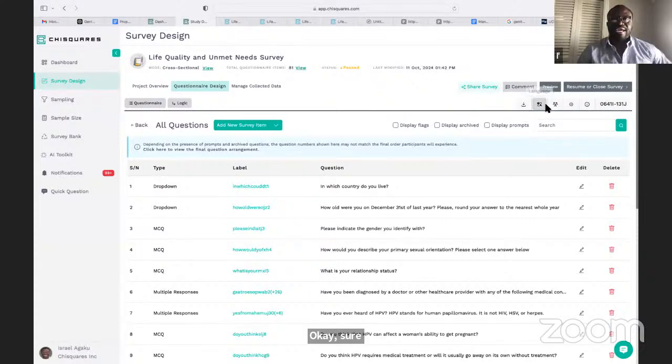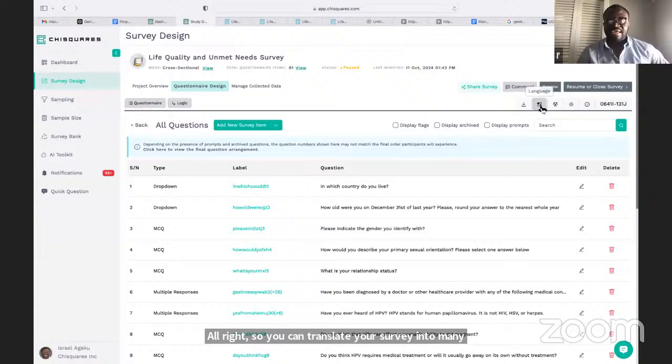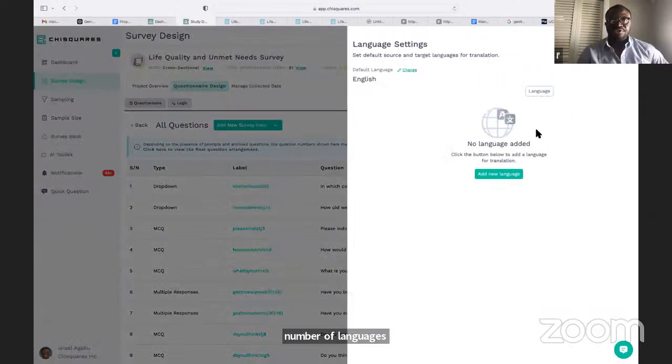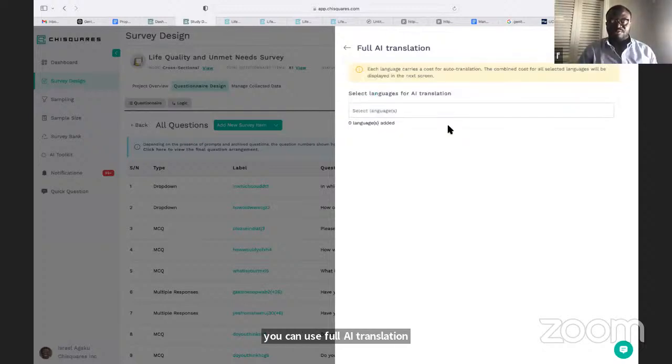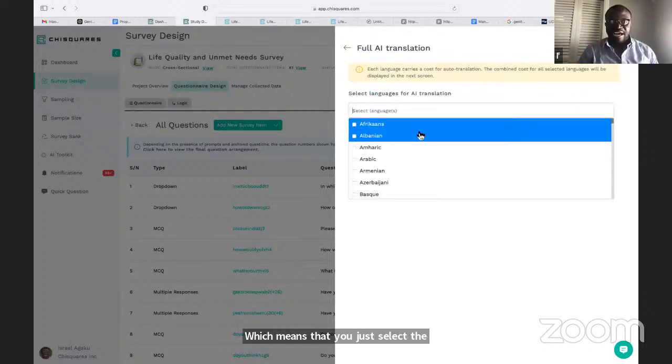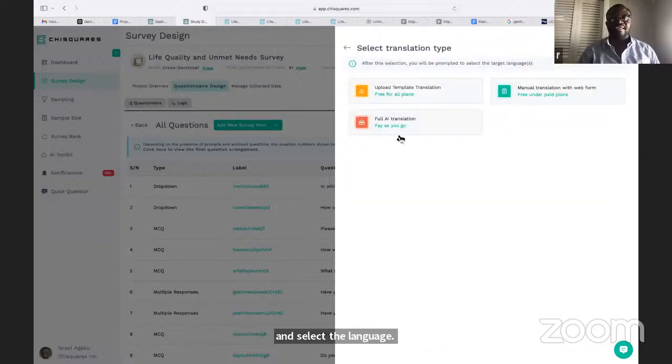All right, so you can translate your survey into many languages. This icon here, the language icon, you can add a language. There are many ways to translate. You can use full AI translation, which means that you just select the question and select the language, and it will automatically translate everything for you without you touching anything.